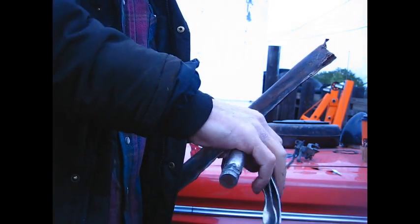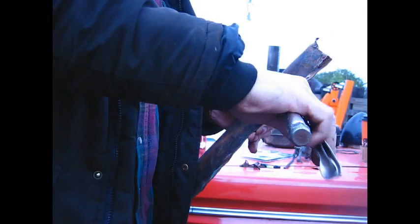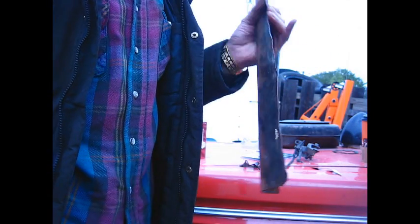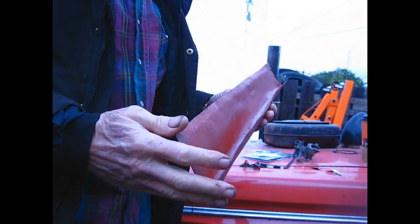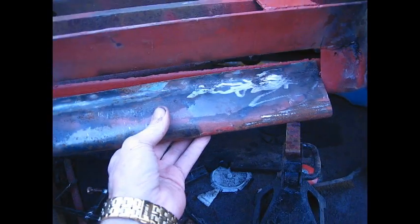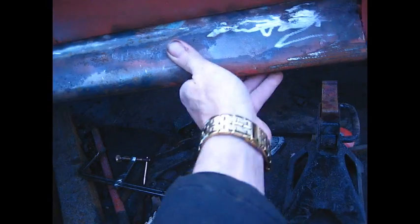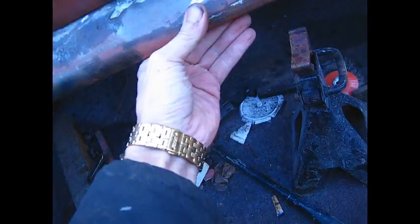Guess I should buy a sheet metal brake, but there's not that much sheet metal work that I normally do on these things. The metal I use is usually quite a bit heavier, and that's not worth the expense at the time. Maybe I should go buy one. Well, I beat me an angle on this here. It's about right, and it's pretty close here in the back.